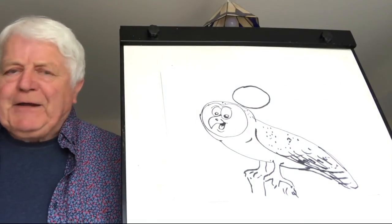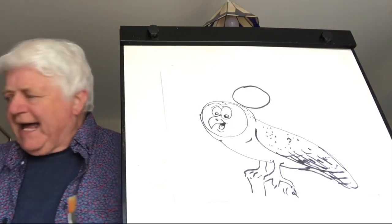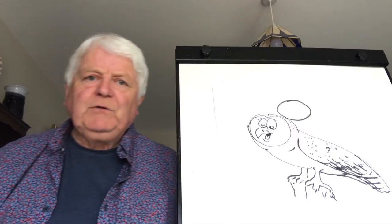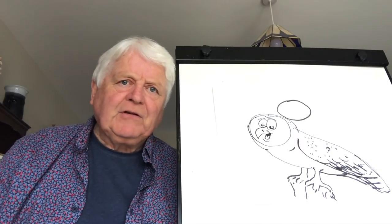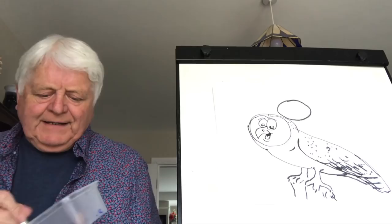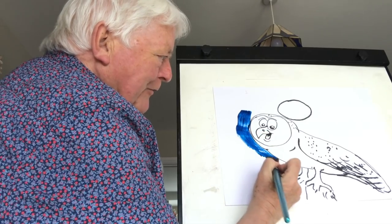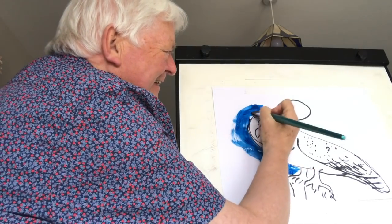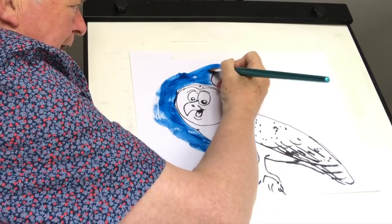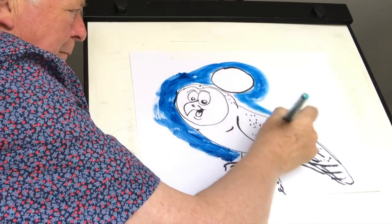And I'm just going to put a tiny bit of colour on it. Here's my brush and some water. I'm just using a little bit of blue. I'm using a tiny bit of acrylic. You can use watercolour, crayons, coloured pencils, coloured markers, whatever. And normally when one is colouring, one works on a flat surface, but I'm not. It's a nice colour blue, isn't it? Brings it alive.